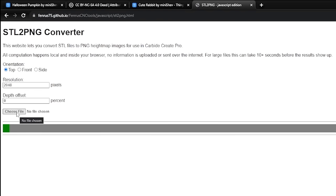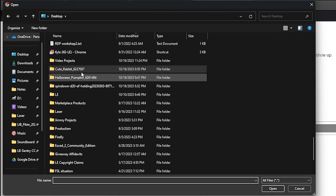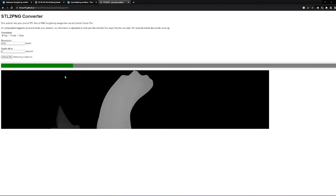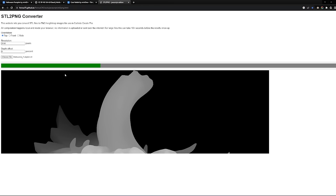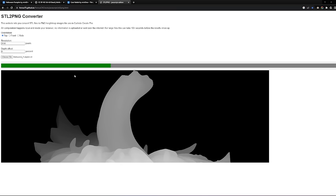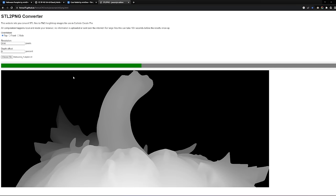And then we need to open up our file. So we're going to go to our desktop and go to our pumpkin file, and we're going to open that up. It's going to automatically start running and converting this. So it already generated an image, and it's working on completely loading that up for us, line by line.